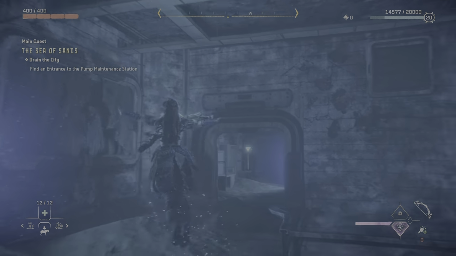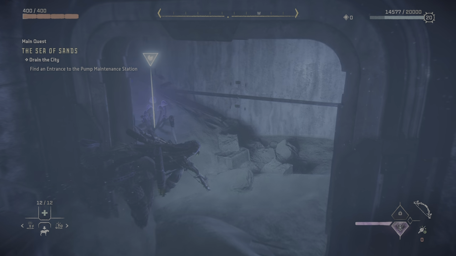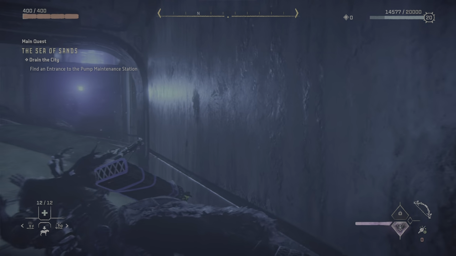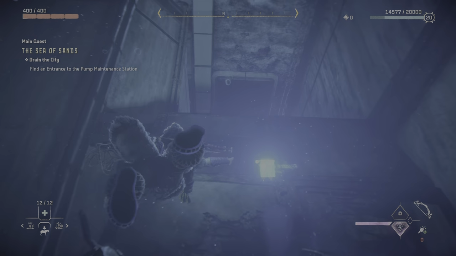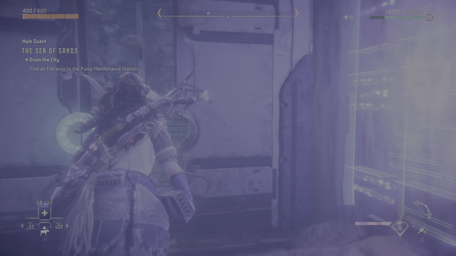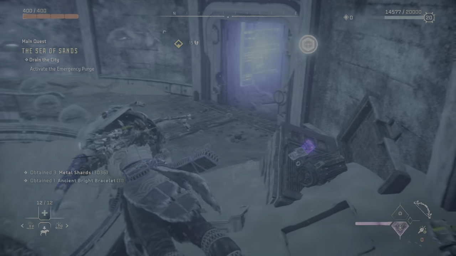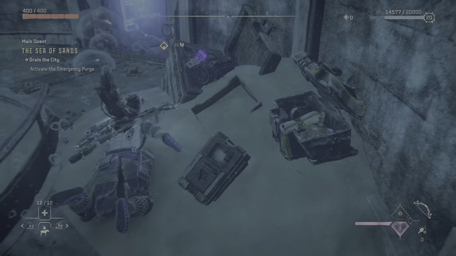Supplies. Medicine berry. Medicinal berry. Let's see. Another door. This looks promising. There should be a console in here. Okay. More day. Oh, wait, it's not open.